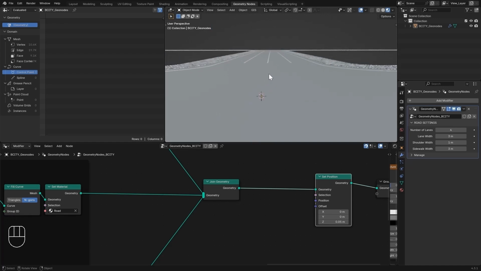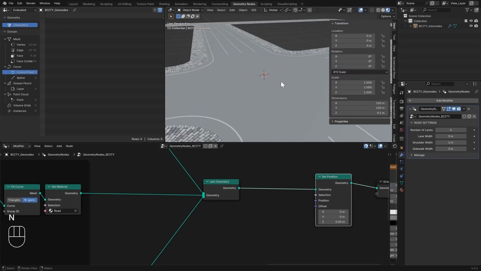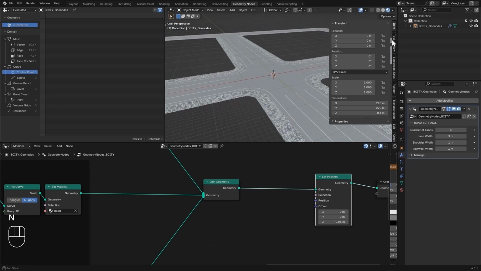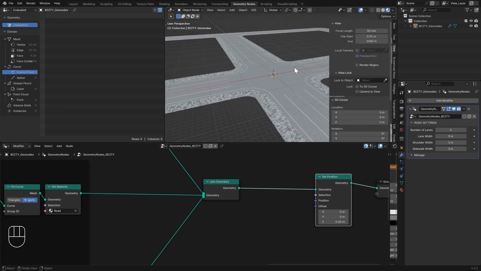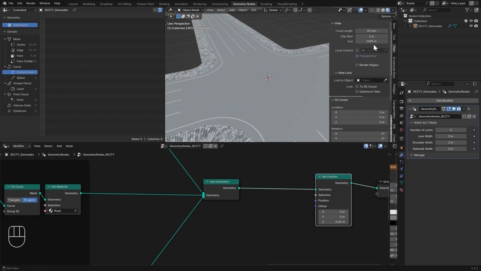This helps us view the lines clearly, especially in the 3D viewport. Speaking of that, go to the View tab and adjust the clip start and end values to help reduce clipping when zooming in close. Now we're ready to begin adding materials to the line markings.